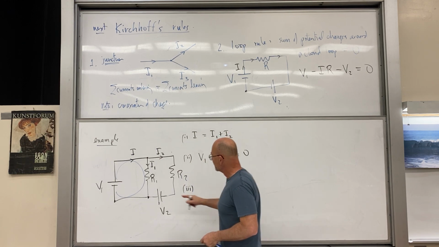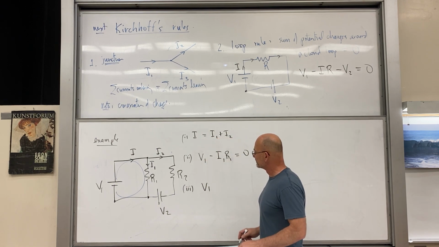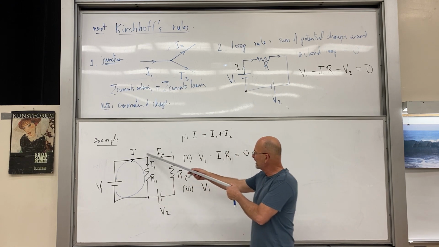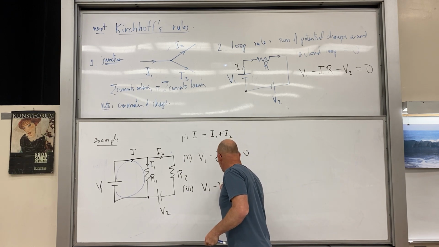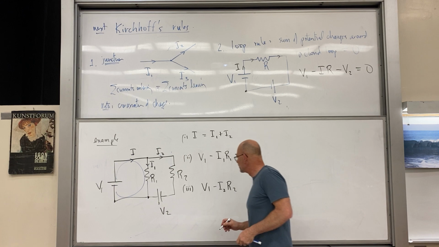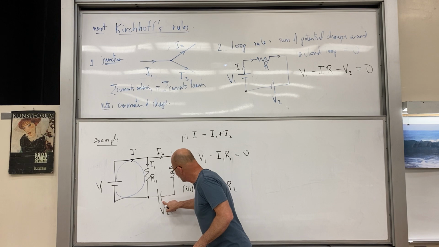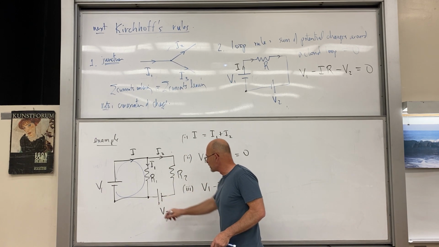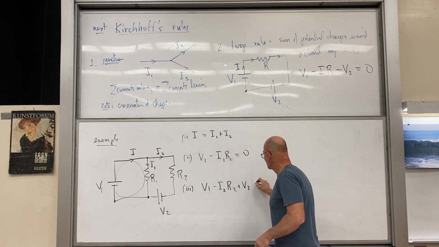So we will have V1 again, although there's actually another way to do it, but let's go ahead and do it this way. So we'll have V1 again, and then we have a voltage drop here, so minus I2 R2. And then since we're crossing V2, we're crossing from the shorter to the longer, so that is plus V2 is equal to 0.